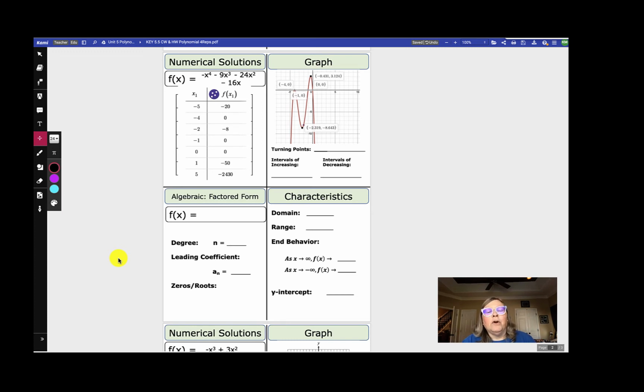All right, so for factored form, that means I am going to write out all my linear factors, and they're defined by the zeros. I have 3 zeros because I have 3 places where it crosses or bounces at the x-axis. I can see in the graph, I have a 0 at 0, 0, and I have a 0 at minus 1, 0, and then I have a 0 at minus 4, 0. All right, so at x equals 0, it crosses. At x equals minus 1, it crosses. And at x equals minus 4, it bounces. And so, like I said a little while ago, that means I have a double, or a multiplicity of 2, 0 at minus 4.